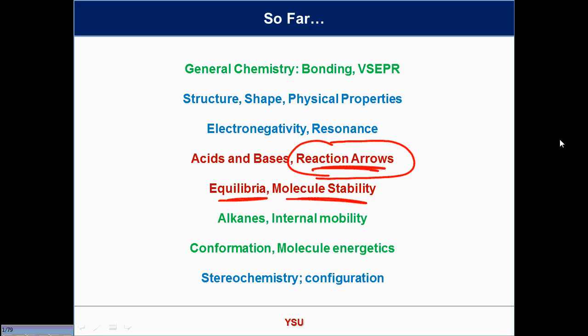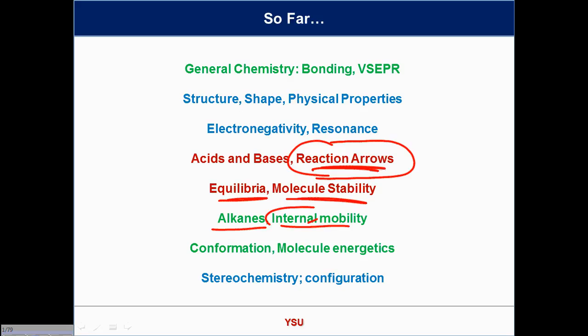We did start talking about carbon. We started talking about alkanes and their shapes, and we talked about cis and trans in the cyclohexanes and all that stuff. And the fact that they're always moving. You can't freeze these molecules out. They're always moving, so they're always changing their shape.